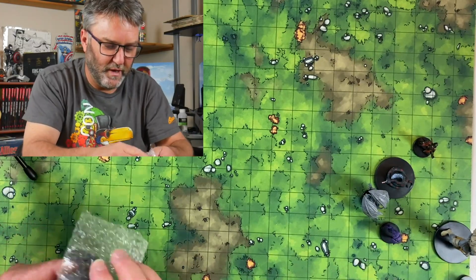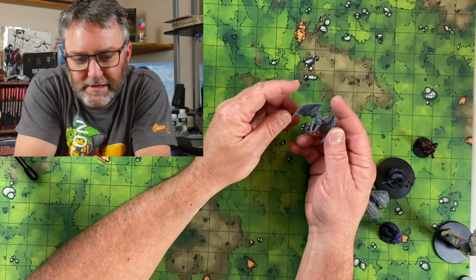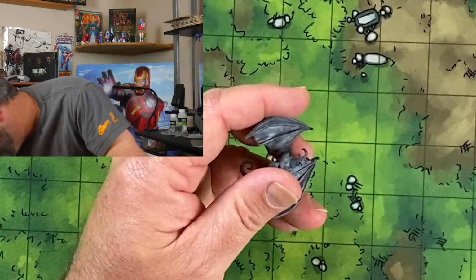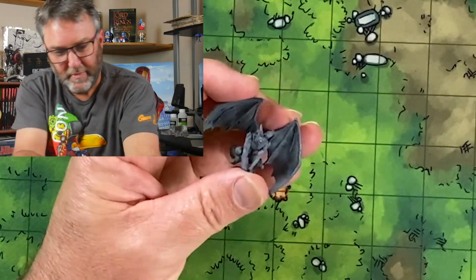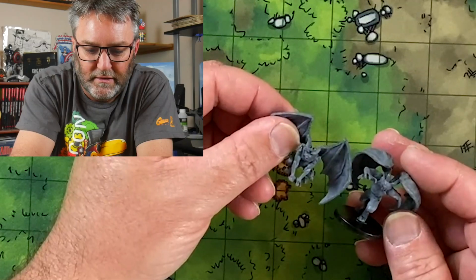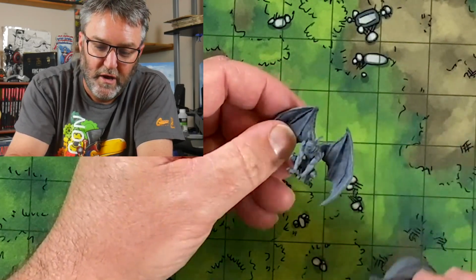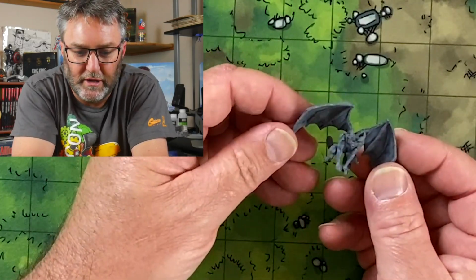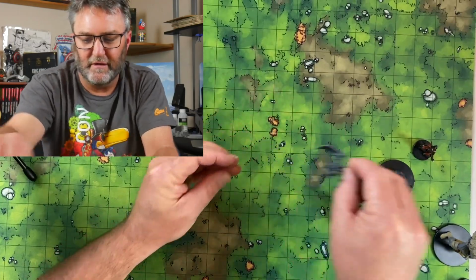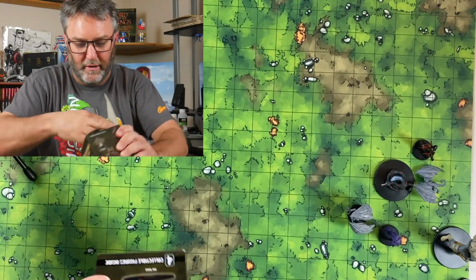All right. So far I'm liking what I got. And now, what is this? Doesn't have a base, but it is a... it didn't come with a base. I think I got ripped off on this one, but I think it's like another gargoyle type. Doesn't look like the exact same thing, but it's definitely another gargoyle. So, anyway, I can put a base on there. There's no need to get that upset. But there you have it, another gargoyle. All right, let's crack another bad boy open.